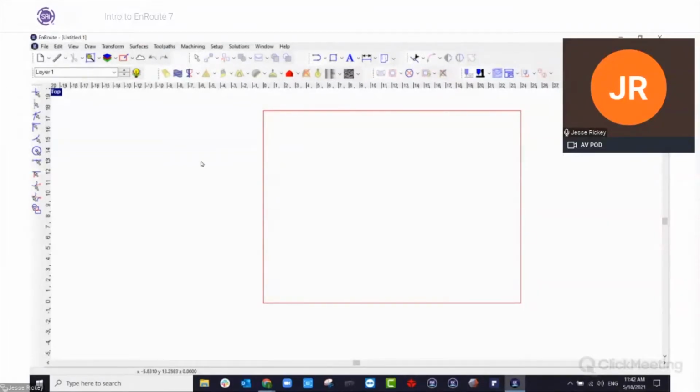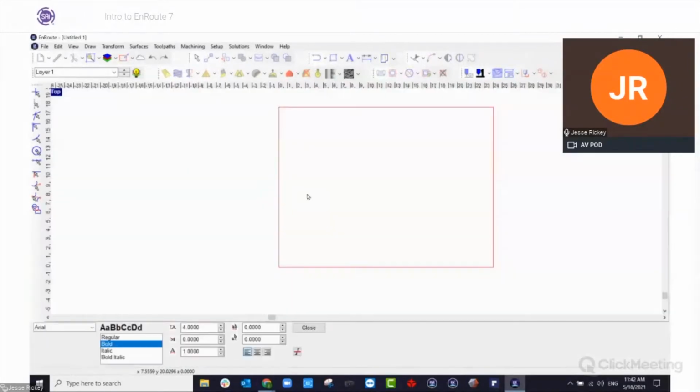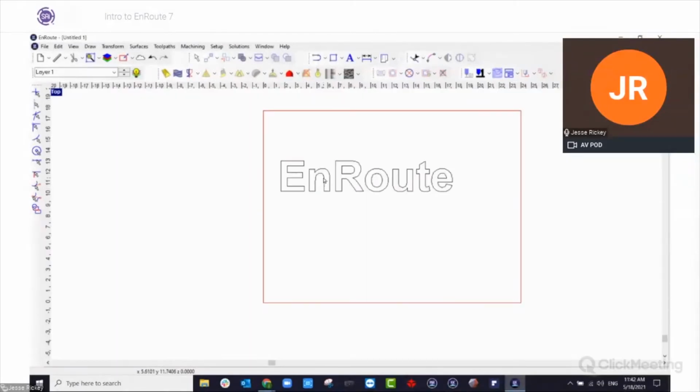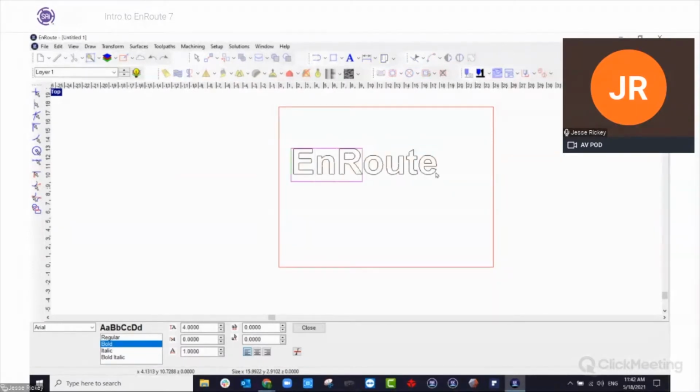Okay. However, there are other tweaks that you can see visually as well. One of them that I really like is the double click to edit for text. So inside here, we enter EnRoute just like we would in the previous versions. So right now it highlights as purple or magenta or whatever color you consider this. With previous versions of EnRoute, you would go in, activate the tool again, highlight them, and go into text. Okay. Now we can just double click and then highlight them just like we did in previous versions. Once again, just trying to speed up that process as far as the workflow goes.